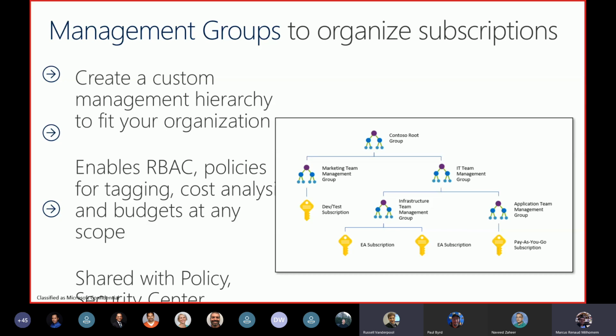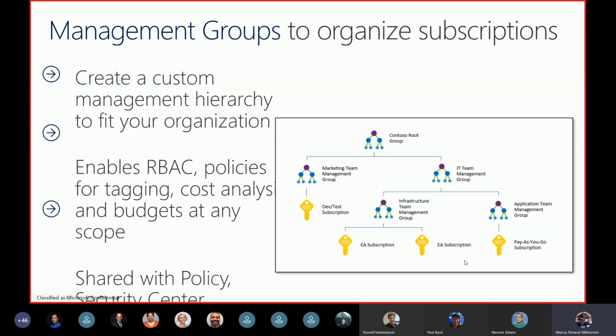Go ahead. So as I was saying, again, let me just repeat myself real quick. Let's say that you have this company, Contoso, and they have a marketing group with 1 subscription, an IT group divided into infra and applications, and 3 subscriptions, 2 infra, 1 application, right? Let's say that you want to apply a policy forcing a specific naming standard on everything. Without management groups, you need to apply in all 4 subscriptions. With management group, you can apply the same policy into the Contoso root group, and it'll get cascaded down.